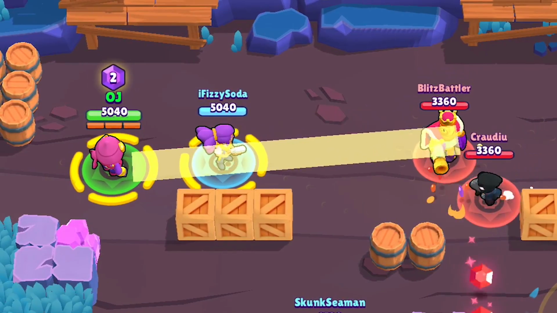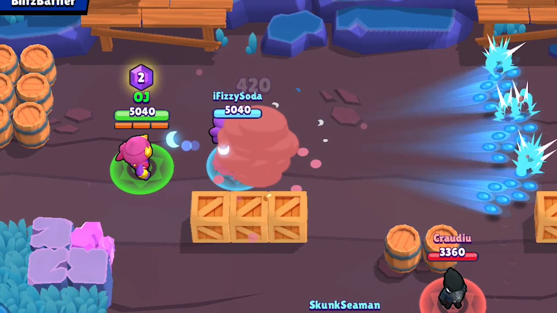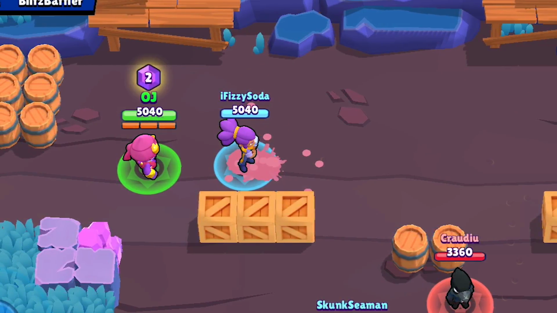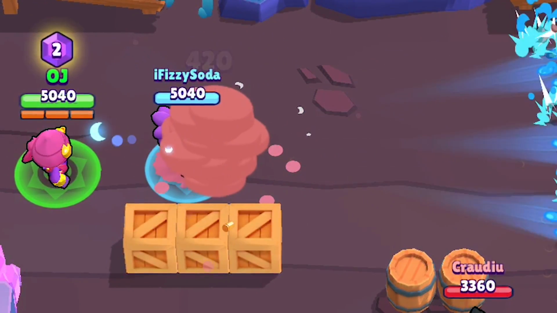You have to understand there are a few different interrupting mechanics in the game. Frank's stun, Shelly's knockback, and Gene's pull. Anything that is pulled is not invulnerable. As you can see here, Shelly wrecks the Rico. He wasn't thick enough. He was obliterated before being pulled all the way towards Gene.